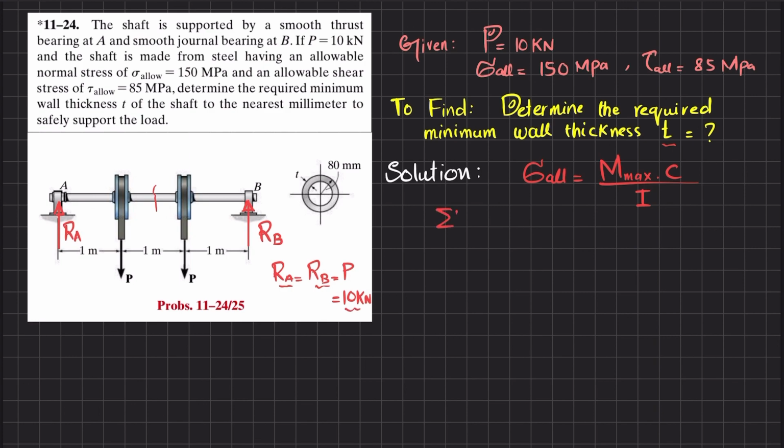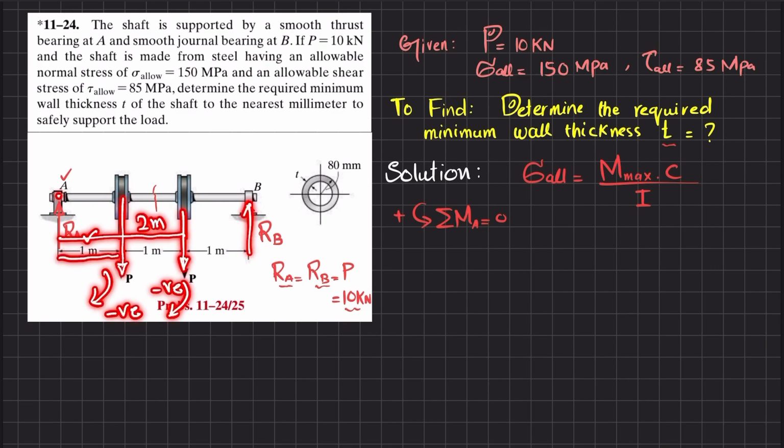So the first step is that the sum of all moments about point A, which is this one, is equal to 0, taking the counterclockwise moment as positive. About point A, one moment is due to P, and the perpendicular distance is this one, and this is clockwise, so it will be negative. The second moment is this P with a perpendicular distance of 2 meter, and this is clockwise, so it will also be negative. The third moment is Rb times a perpendicular distance of 3 meter, and this is counterclockwise, so it will be positive. The sum of these must be equal to 0.